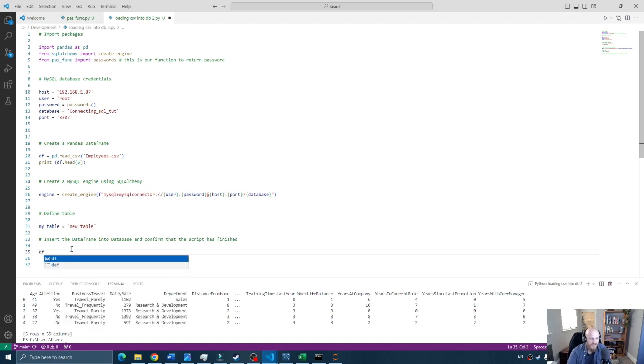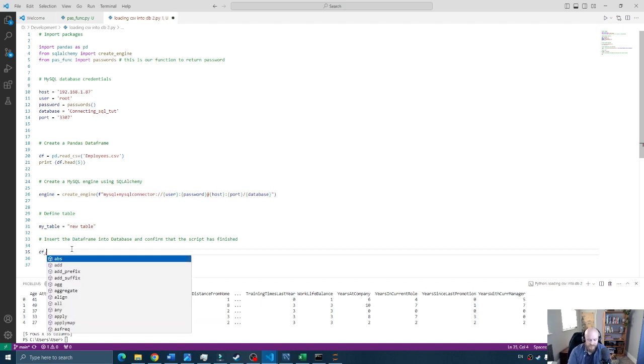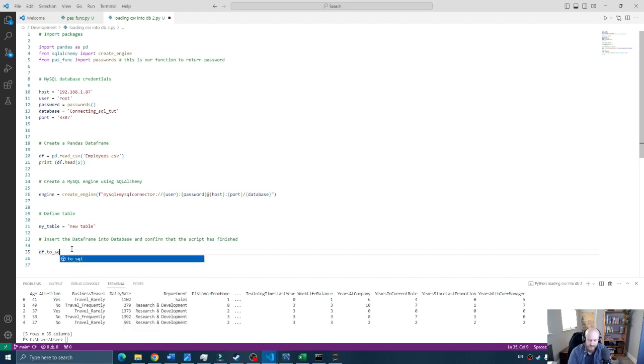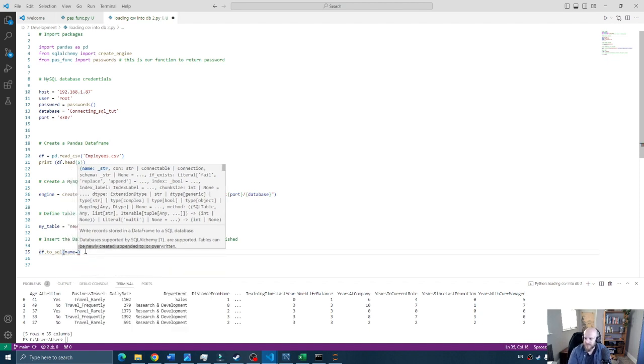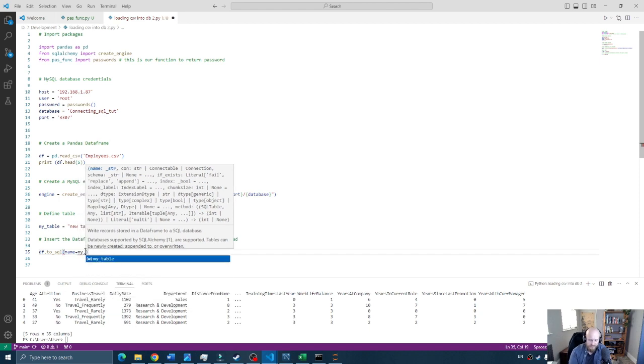So I'll say df dot. We'll use the toSQL method. So that's to_sql. Now the arguments we need to use here are name. And in my case, it's my table.